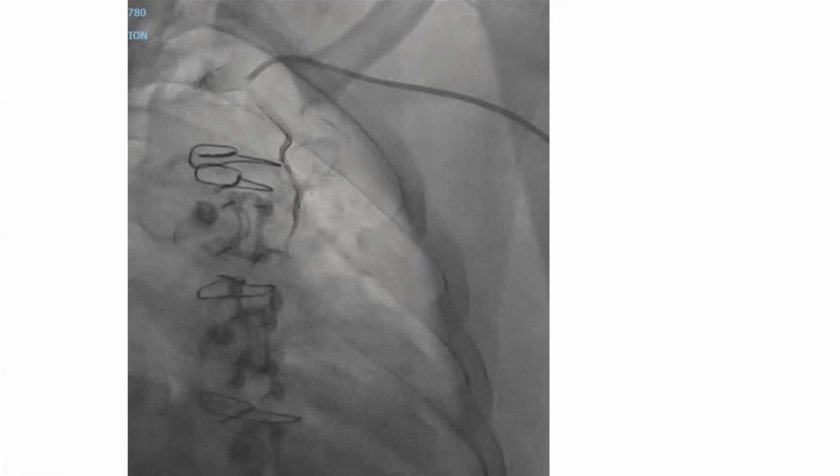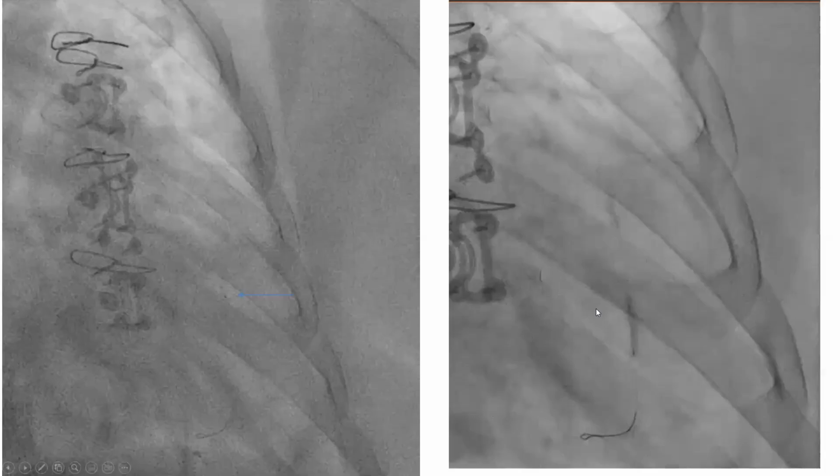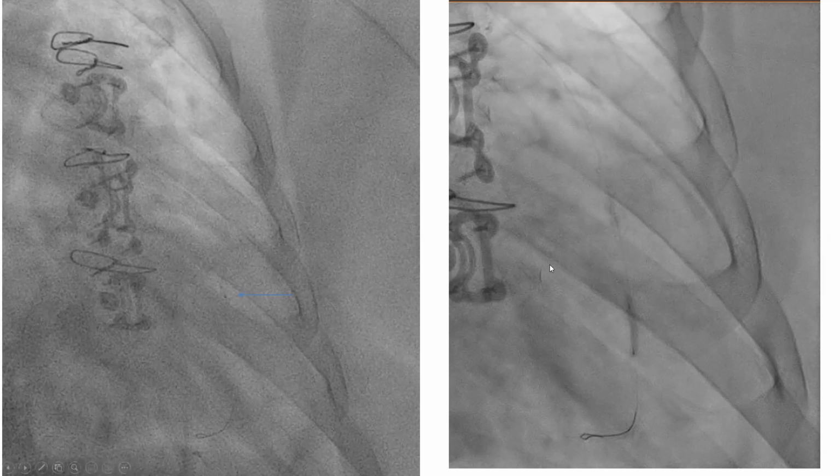Unfortunately, we could not get the IM guide to be coaxial. Through that IM guide, we wired easily with a BMW wire. We could not even advance a 1.2 millimeter Threader balloon through the anastomotic stenosis, further confirming my impression that this patient needs laser. So after we failed to advance the balloon, I did laser atherectomy.